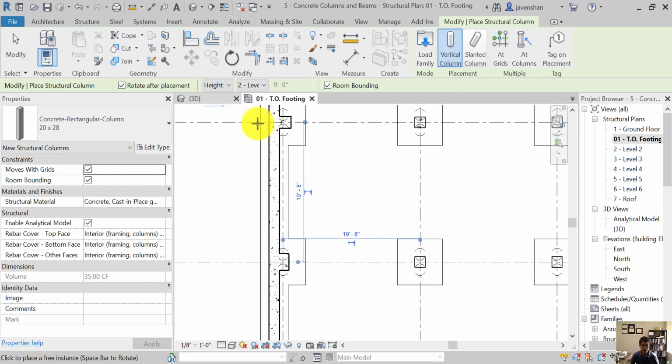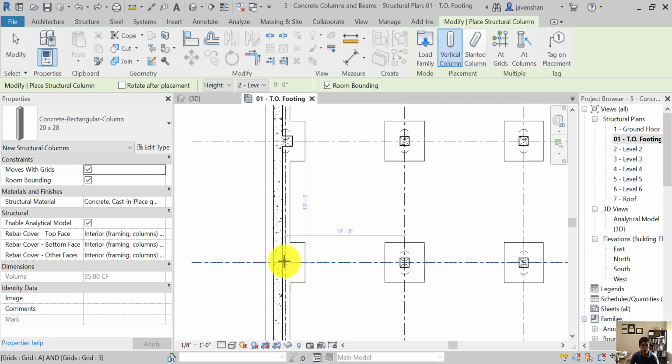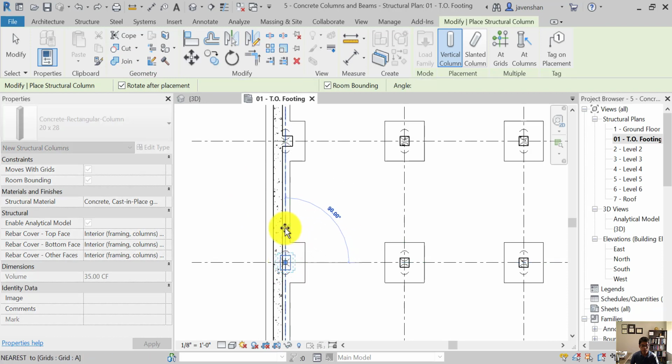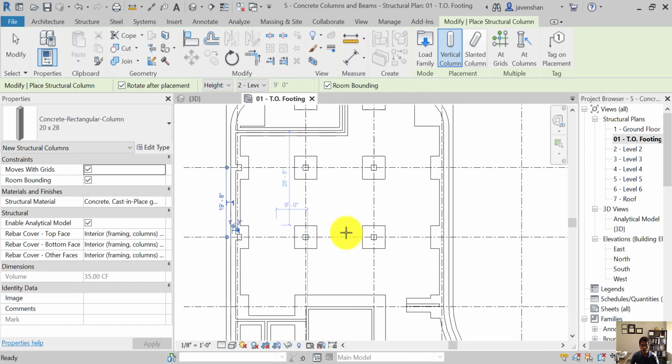Now it looks like this is not what we want. Now this is the direction we want.